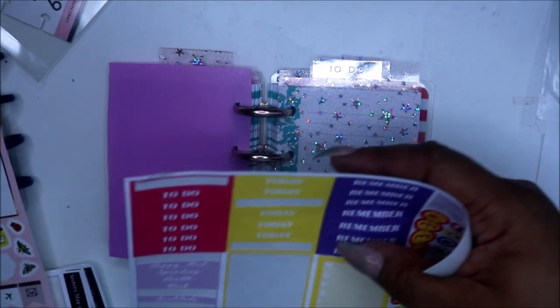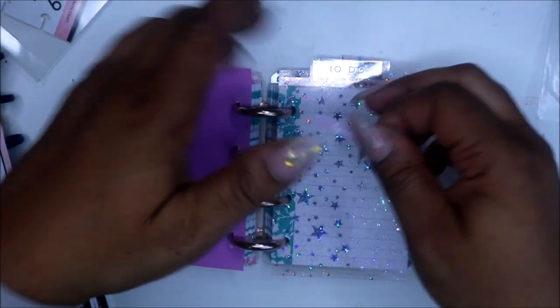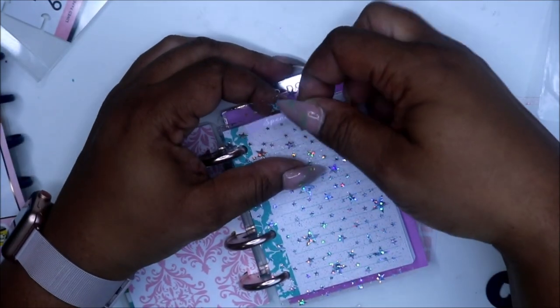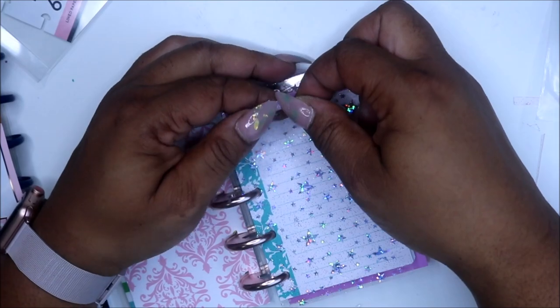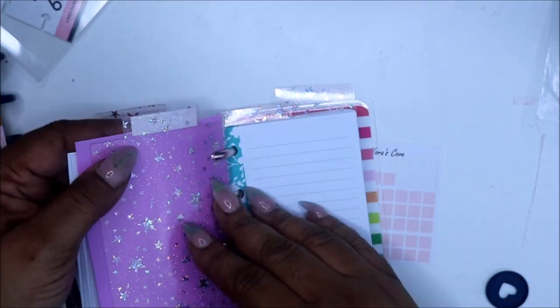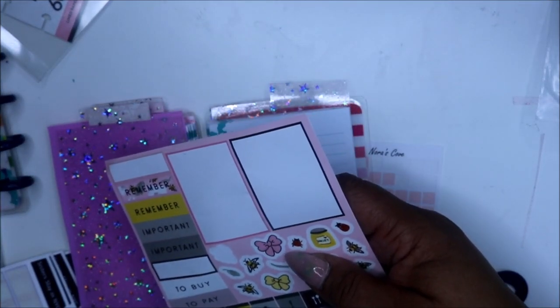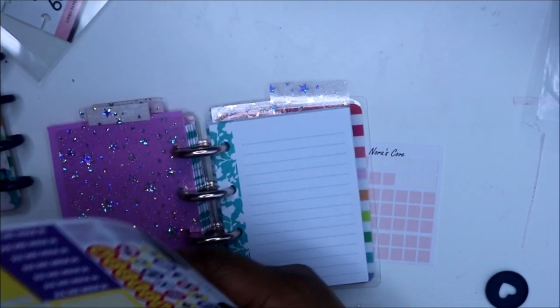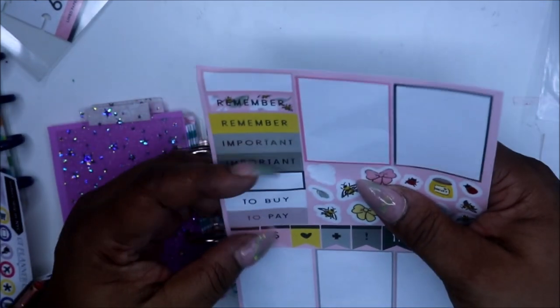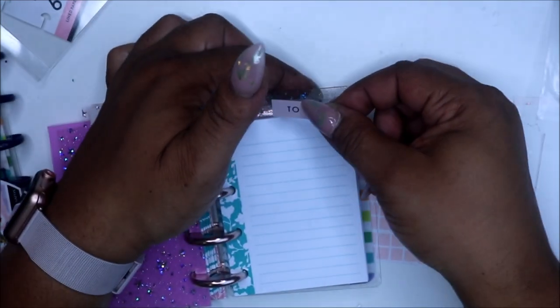So I don't know if I should use to pay or to buy, but here's a purple spending from this kit that I just got, and I think it goes perfect with this thing here. So I'm gonna put spending right there. So she got spending, to do, and then let's see, I'm gonna put it to buy or to pay, to pay right here.